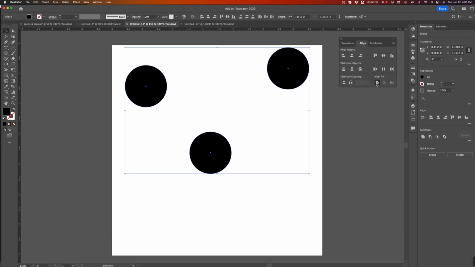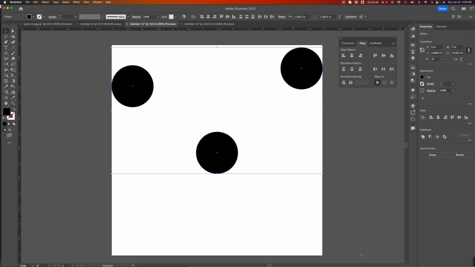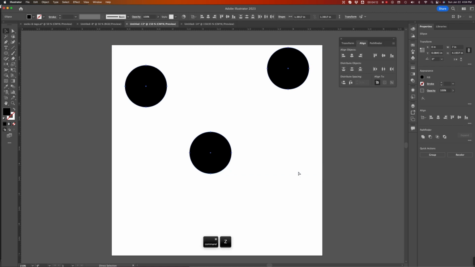With Align to Artboard, it's actually going to align these objects to the edges of the artboard. So I'm going to select Horizontal Distribute Center, and you'll see that it places these out to the edge of the artboard. It doesn't do so by placing the center there. It places the edge to the artboard. And then this third object is evenly distributed between them, which should put it at 3.5 inches. If I mouse over the center there, I see that it's at 3.5 inches. Undo that.